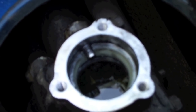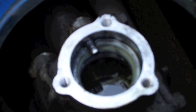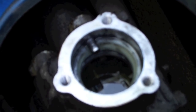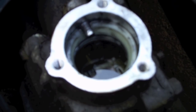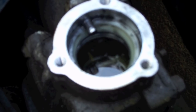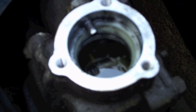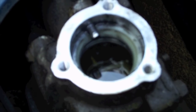Okay, 90 cc's or 90 milliliters of the Mobil 1 75W90 gear oil. And as you can see, it filled up as I anticipated, right up to the top. And you remember earlier it was not filled to the top, so we should have also improved protection and shifting at this point. So we are going to reverse this process and reassemble everything.